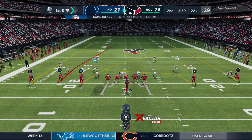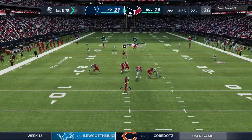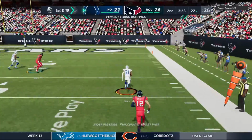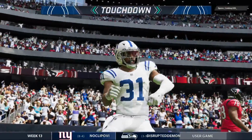Houston's offense already at the line, set to get going. And they had to wait a long time to get the football back. Probably not what you were hoping for when you got an offense that's humming. Agreed. What you were looking for is a defense. Looking for Stills here, and it's intercepted. Picked off by Tavon Wilson. And he will score. Touchdown, Indianapolis.